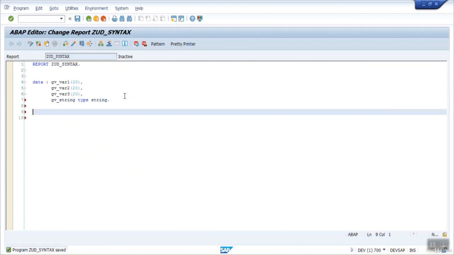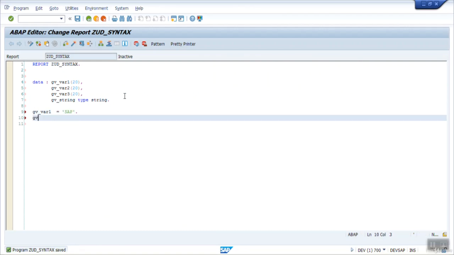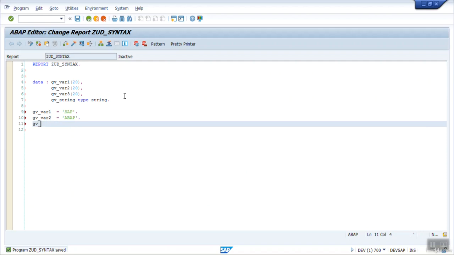So first we'll see concatenate and split. I will assign some values here: gv_var1, let's say SAP; gv_var2, let's say ABAP; and in gv_var3 I want programming.